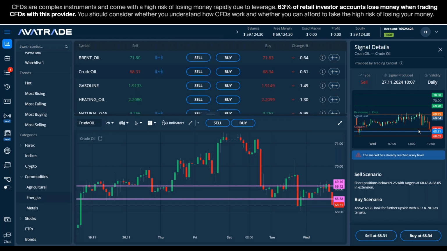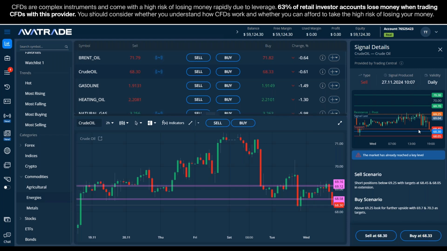And so we were already thinking maybe crude oil would be dropping before we even looked at the chart, because of the fundamental news out of the Middle East. And indeed, there was a sell signal and it already dropped and hit the take profit. So that just shows you, if you pay attention to the fundamental news, we knew since early in the morning that there was a truce in the Middle East.